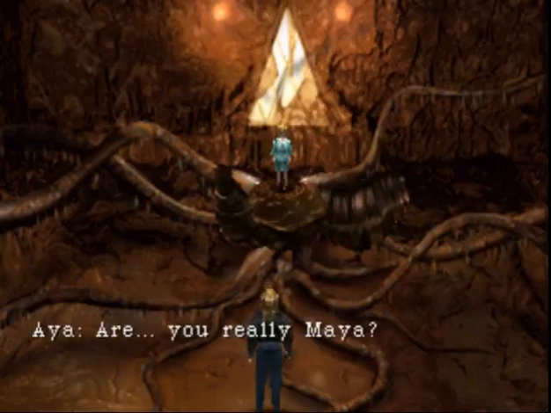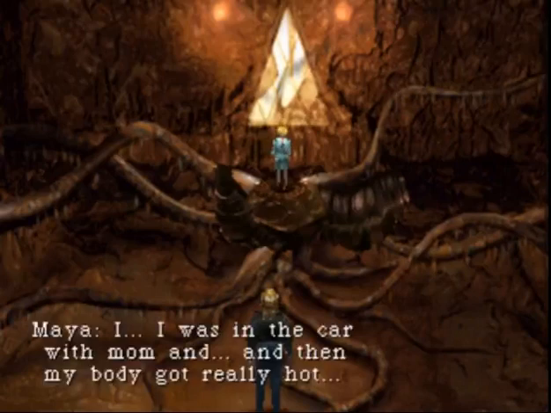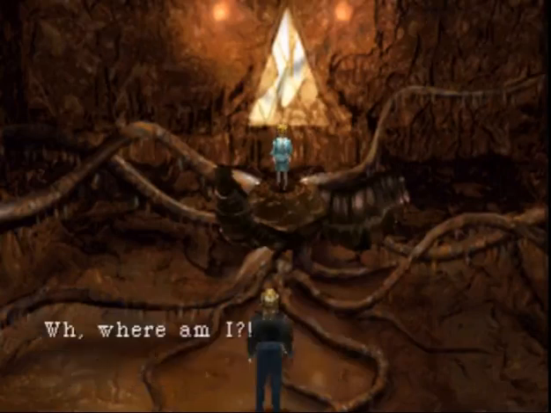Although this encounter does help explain how Aya reacts to Eve in the next game. Yeah. I like this implication. I can't even trust a word this entity is saying, but that Eve in Maya caused the traffic accident that killed them. Hmm.